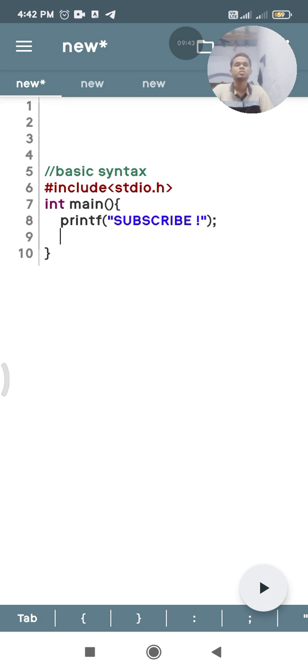So I will explain some problems first, then I will explain what int return means, and you will be able to understand clearly. For example, if you are using int, please use return 0, because in some compilers return 0 needs to be added. Why? I will tell in the next video. If you are using void main, there is no need to use return 0.